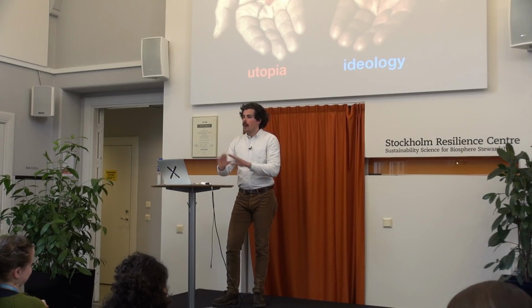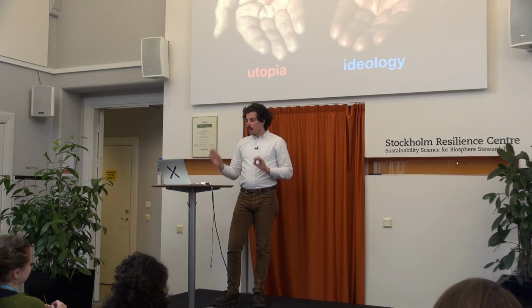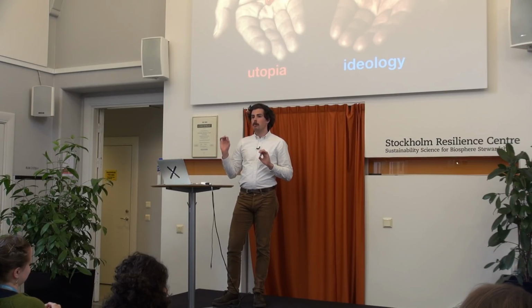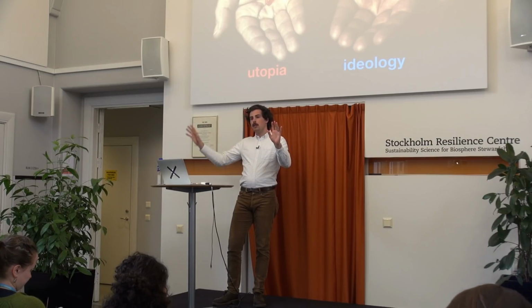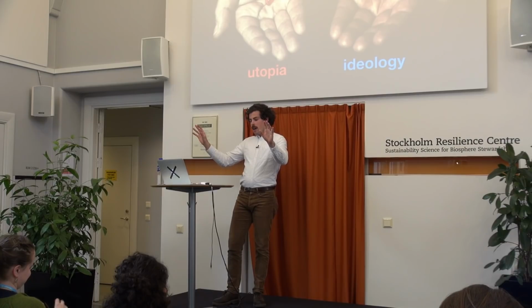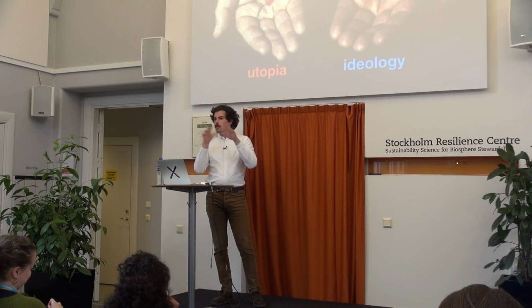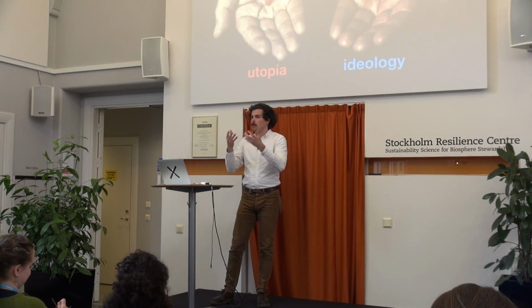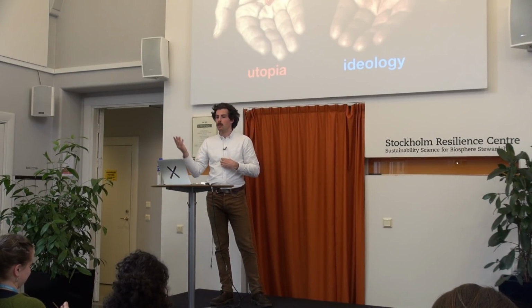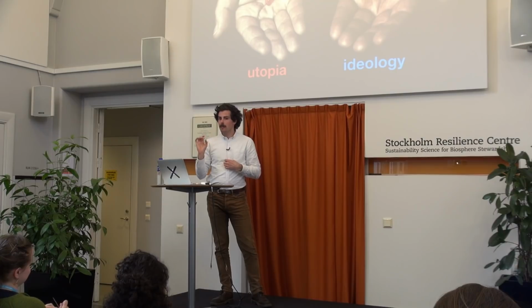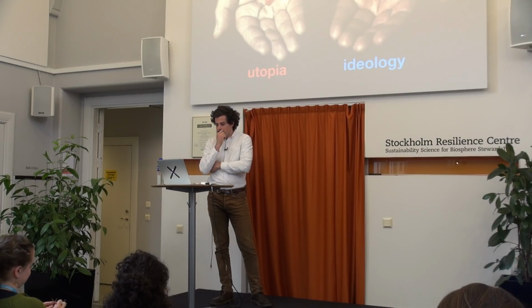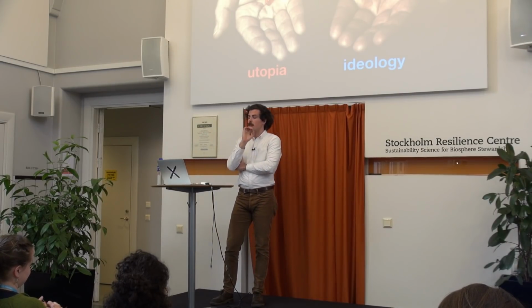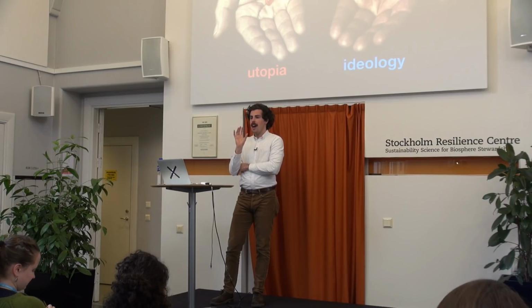One assumption underlying all the work I've been doing in the thesis is that there are two ideal-typical ways of thinking: ideology and utopia. Blue pill, red pill. In essence those two things are precisely the same, an ontology plus an ethos. But what makes them different is their function in relation to social change.